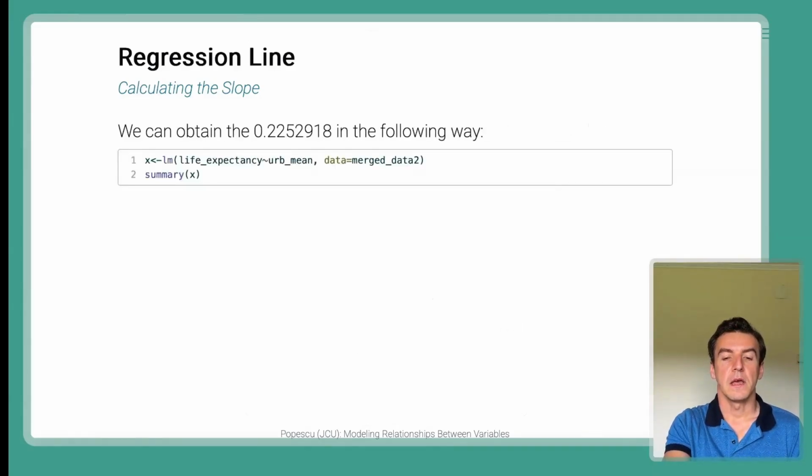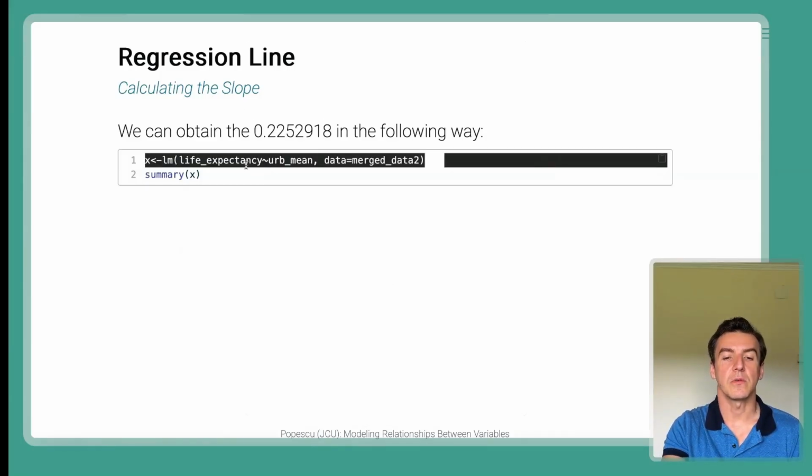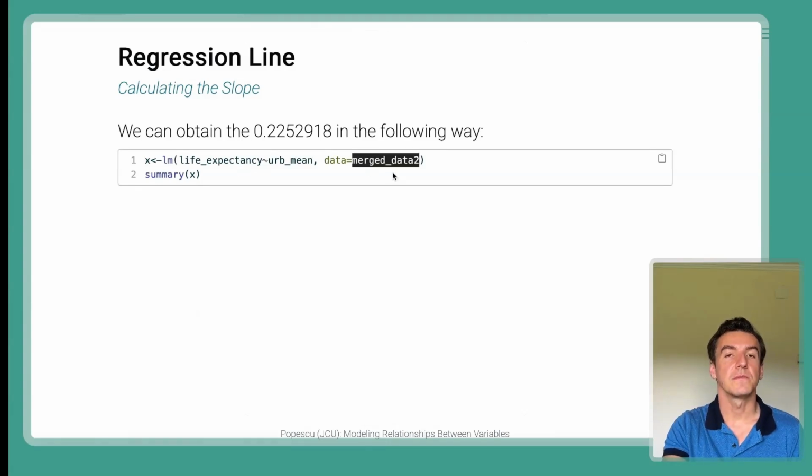Okay. In practice, we get this number just by doing this in R. This is a simple linear regression in R. This is the data set that we're using. This was the final merged data set. This is the dependent variable, life expectancy, and this is the main independent variable. This symbol here, the tilde sign, is really equivalent to equals, but the way you indicate the dependent and independent variables in R is by using this tilde sign. And lm stands for linear model.